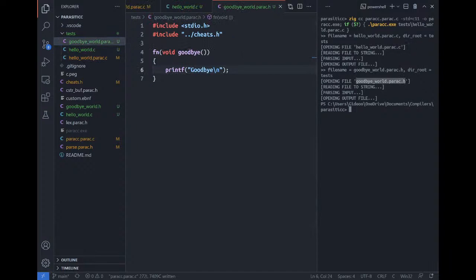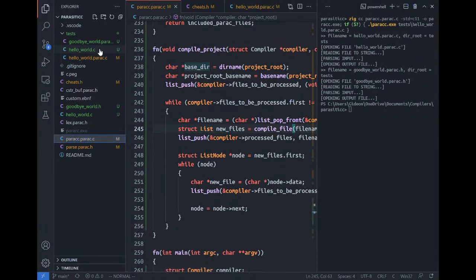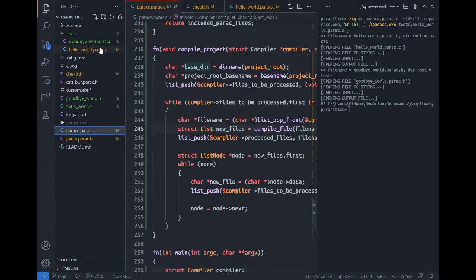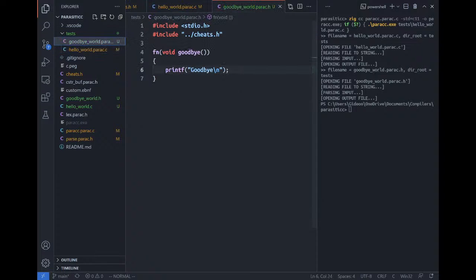Opening goodbye world.parasitic.h. Reading to a string. Opening output file, and then just nothing happened? What's up with this? We're very close. Let's delete this. That's recycled in. Goodbye world.parasitic.h. Okay, so that's correct.